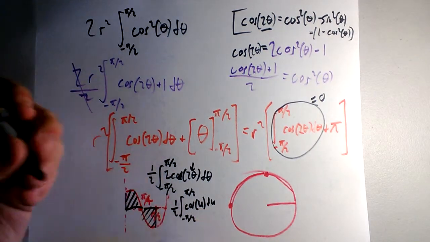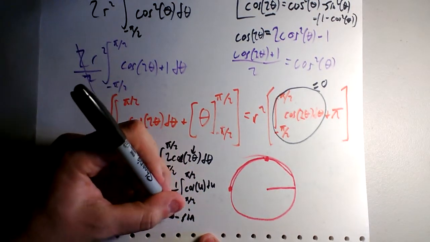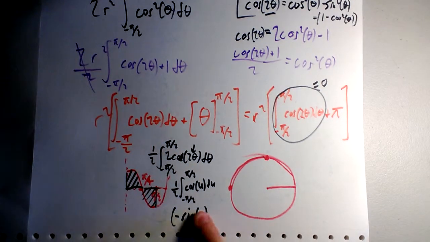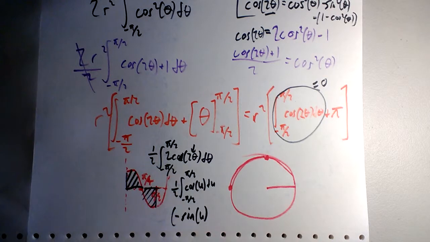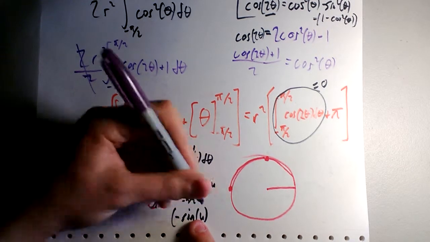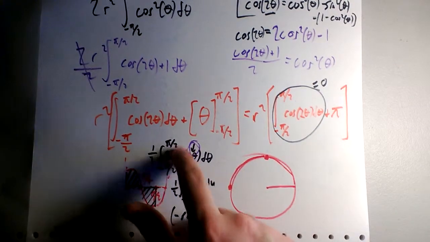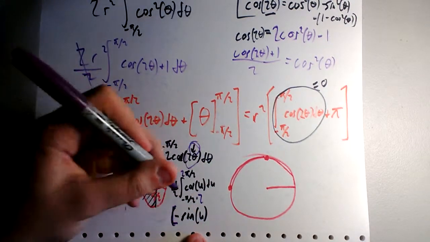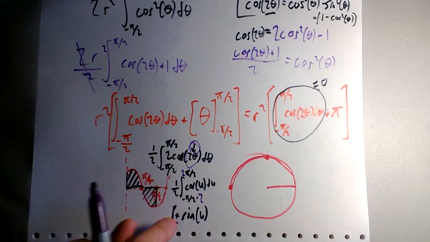So now plugging, what's the integral of cosine? Well, the integral of cosine is sine. In fact, it's negative sine. So it's negative sine u. Now, the only difference is that because we plug in 2 theta here, again, this is a substitution thing. I just kind of didn't want to write out the substitution, but I guess I should. This guy gets multiplied by 2, and this guy also gets multiplied by 2. The reasoning being is because we substituted a value that was 2 times the angle. So we have to multiply those angles by 2. So we're now solving negative sine u. Is it negative sine? No, I think it's positive sine. Yeah, derivative of sine is cosine, so integral of cosine is sine.